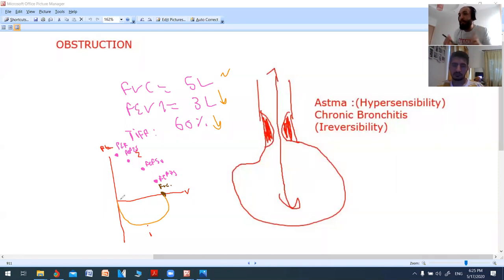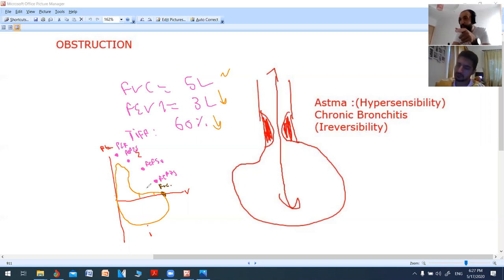Now, what happened during expiration? What happened with the speeds of expiration? They are lower. Which is the most affected one? The peak? No, because the peak depends on the effort. Which ones are the most affected? PEF 25 and 50? 50 and 75. So I may have something like this. Maybe it will reach, maybe it will not reach it, but the most affected ones are those two. The speeds of PEF 50 and PEF 75. Why? Because we said in obstruction the most affected ones are the small airways. So you see something like this.